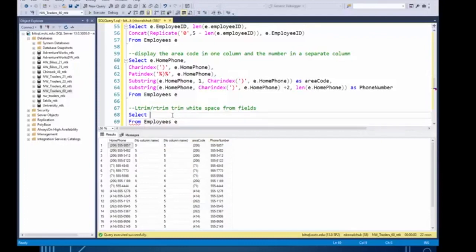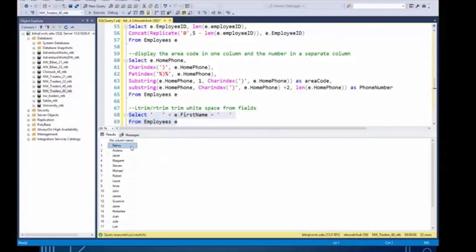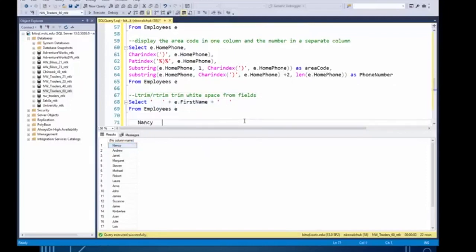Let's select 3 spaces plus e.firstname. And then I'll add it on the end as well. So the space on the end is difficult to see. If I copy this out, it'll show me that that space is actually there. So when I test this, I'm going to make sure that that space is missing.